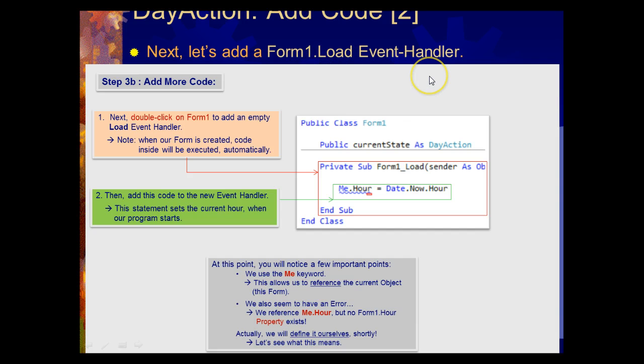To add code to the button click handler, you double click on the button. To add code to the form load event handler, you just double click on the form itself, not on any button or other special control, and it will add this, Private Sub Form1_Load.